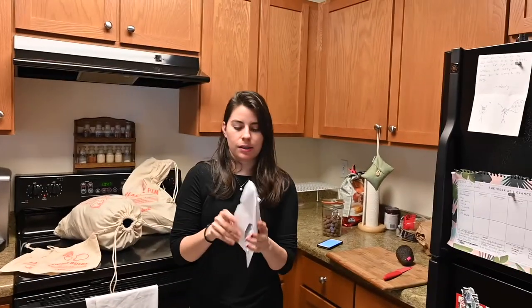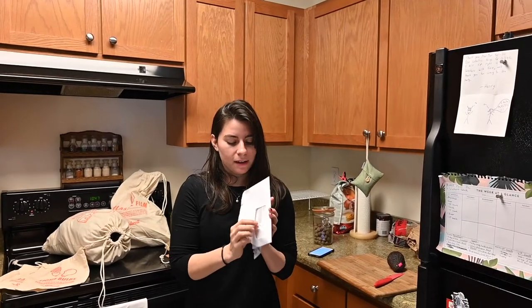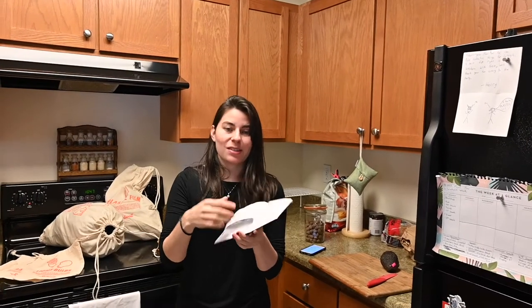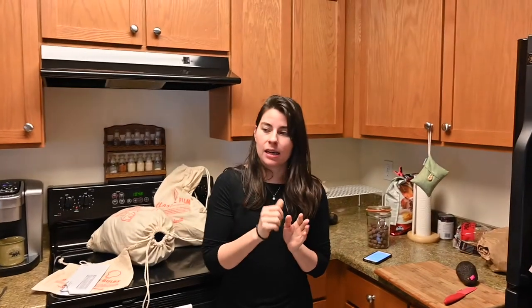Lastly, this kills me — I still get mail that has those little clear plastic windows in the envelope, and you have to rip that out before you can recycle the paper. Always be looking for plastic in your recyclables, like milk cartons lined with plastic — those can't be recycled because the plastic is too thin and will contaminate your recycling and even your compost. We have a lot of resources on our website, and you can also look up your local waste management service to find out what can be recycled, composted, or will be landfilled.